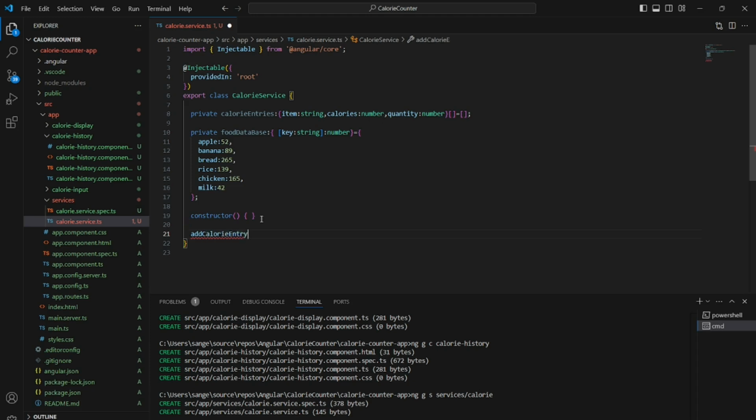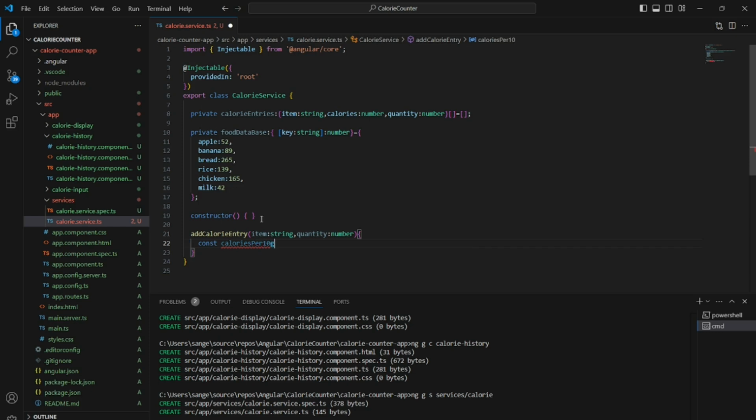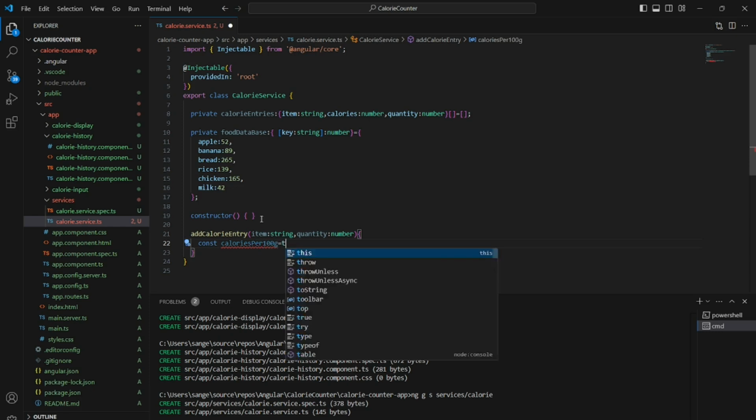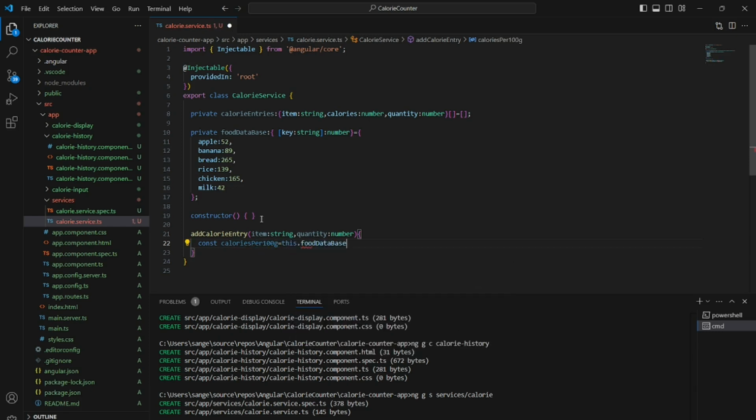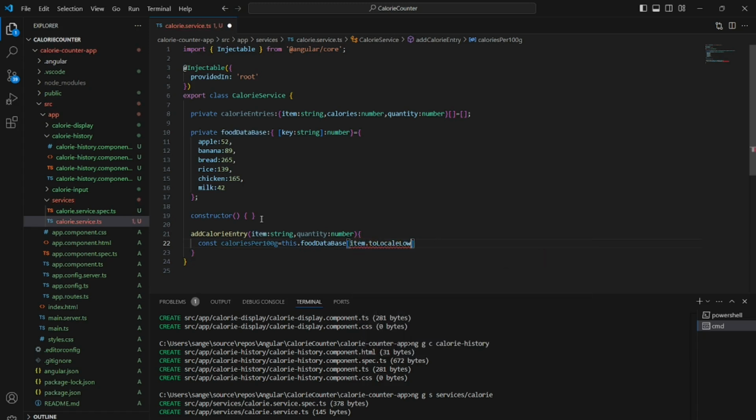Now I'm adding a method add calorie entry. It takes item and quantity as input. Now we are creating a constant, calorie per 100 gram.